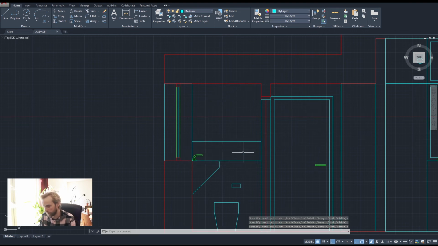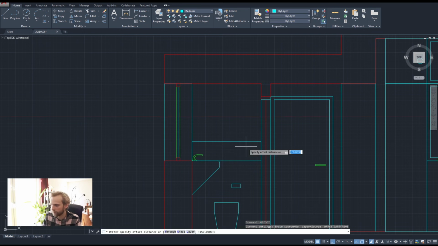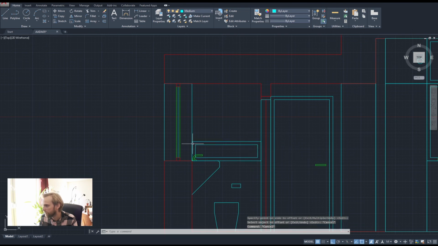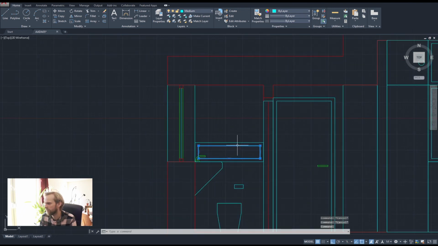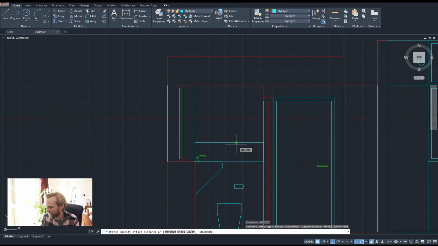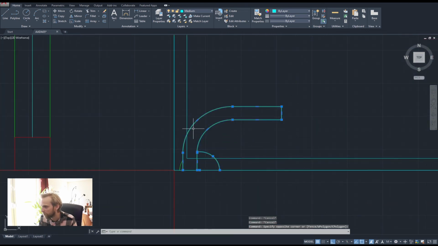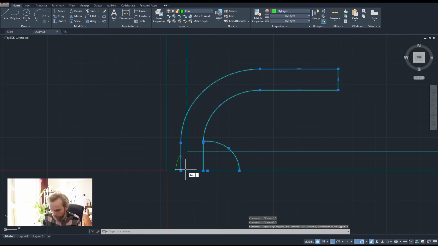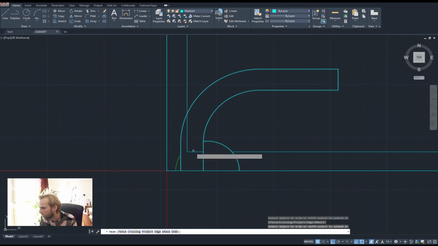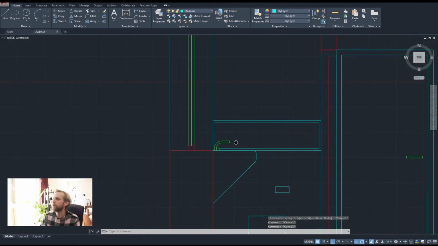So this is going to be like open storage, right? This area. So I'll just give it a frame of 50 millimeters, just to show the frame. Oh, that's 50 is too much. Maybe let's not give it. No, I will give it a frame. Offset 18 millimeters. That's the thickness of an MDF board. Like that, we need to clean this up a bit. Trim. No. There we go.